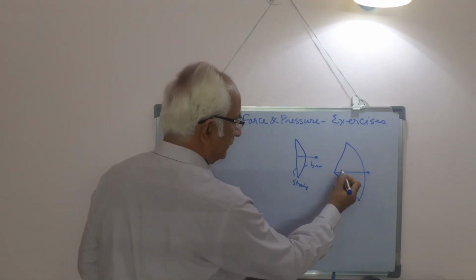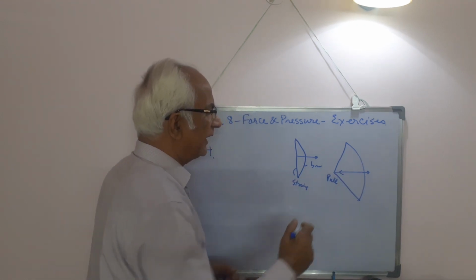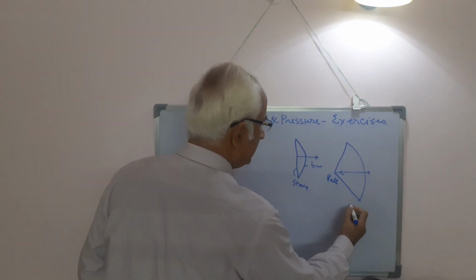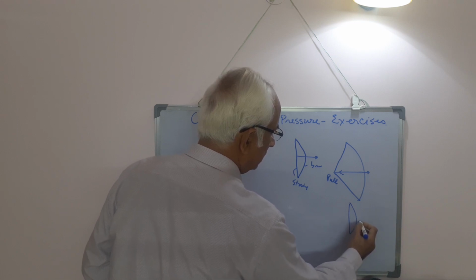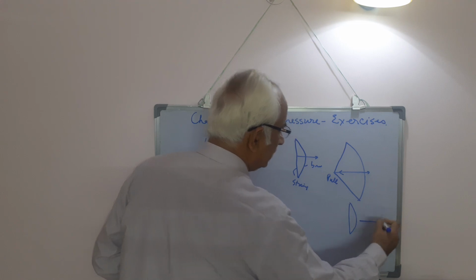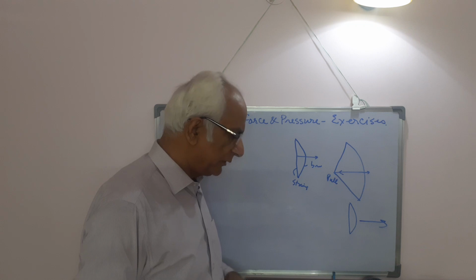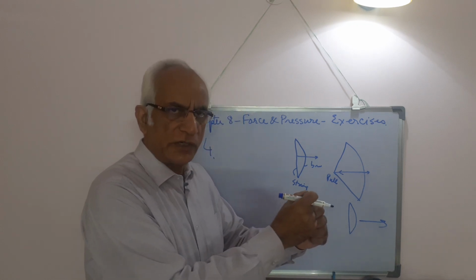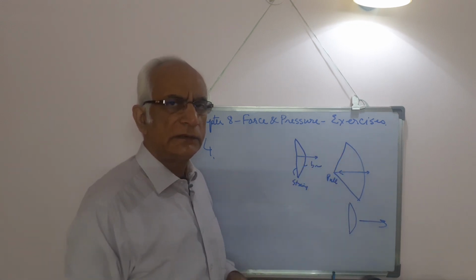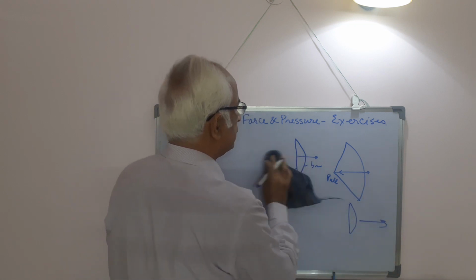We pull it this way, pull, and then we release and the arrow will shoot and move towards the target. When we release, the bow will come to its normal shape and the arrow will go towards the target. So in this situation, there is an archer, she is pulling the bow and then releasing the arrow, and the arrow is going towards the target. So this is the situation.